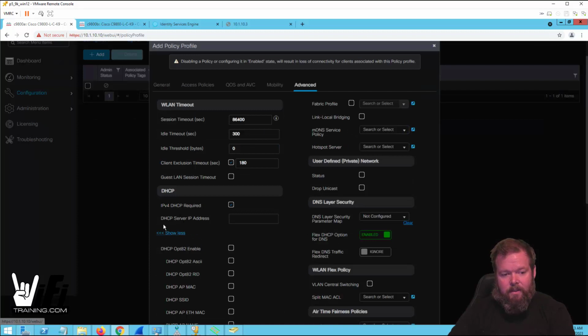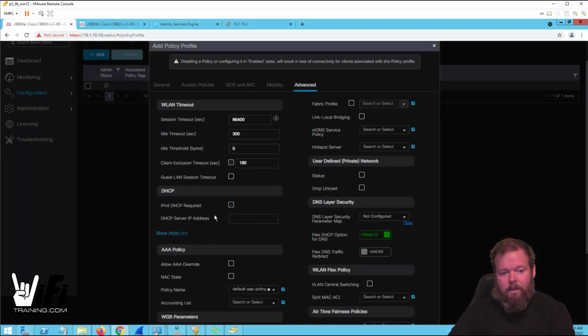Again, this is our first service set. There's a lot to talk about with DHCP and our options, but also understand that this is a very important checkbox. If I've got all these VLANs available and I have a mobility domain and I don't require DHCP, then somebody with a static IP could join the WLAN and get terminated if the controller, or a controller in the mobility group, knows how to terminate that traffic. It will basically hunt down the controller that can terminate the traffic and live there. So it's a security risk if we don't have that enabled.